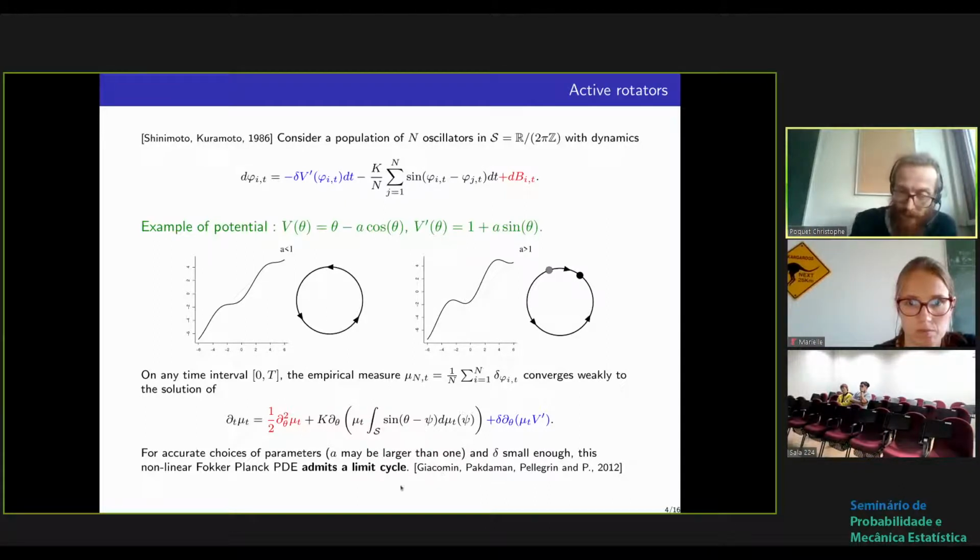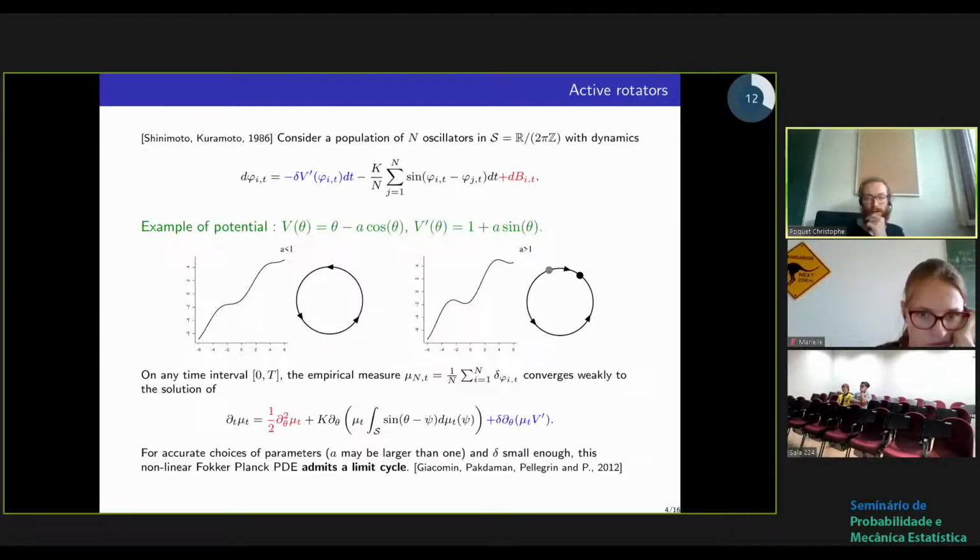I will not enter into the details here. How did we prove this? It uses the theory of normally hyperbolic manifolds, a concept I will speak a bit more about in the following for other systems. But we could prove that for this very simple system, you can have periodic behavior. One unit doesn't have periodic behavior, but when you put interaction and noise, for the whole population you have a periodic behavior.